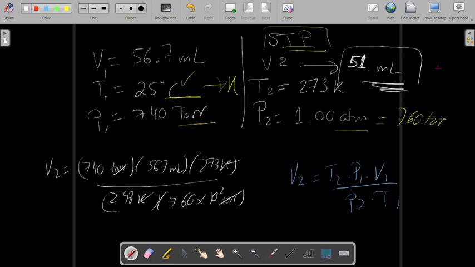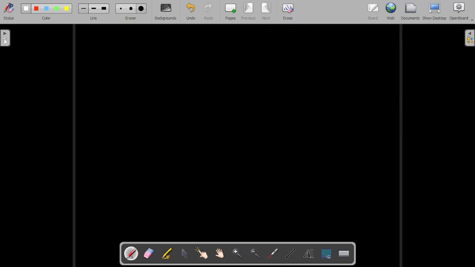Okay, so the only tricky thing in this problem, because you have done some problems already with this formula, was to remember what STP stood for: standard temperature and pressure, and that means a pressure of 1 atmosphere and a temperature of 273 Kelvin. And to remember that units need to match, so you need to change units when they don't match. And this is solved.